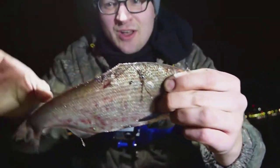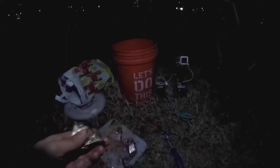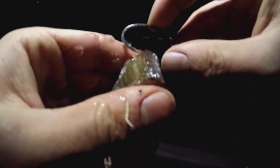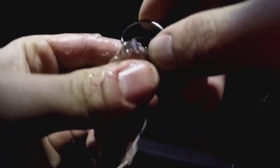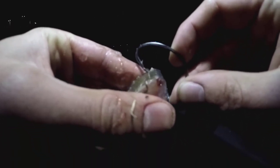As I'm sure you guys can remember, the best bait around this time of the year is good old gizzard shad. Well, I gotta tell you something, this is not good. This gizzard shad's already falling apart in my hands. That means it probably did get frozen overnight, and the consistency of the bait has been altered. Not completely ruined, but altered. So we're just going to have to deal with that. We should still catch some fish though, so it should be okay.